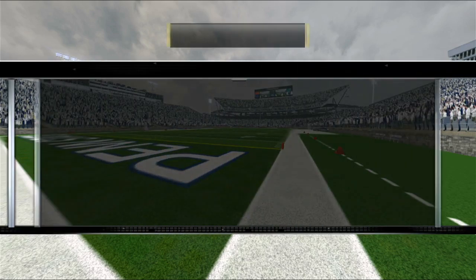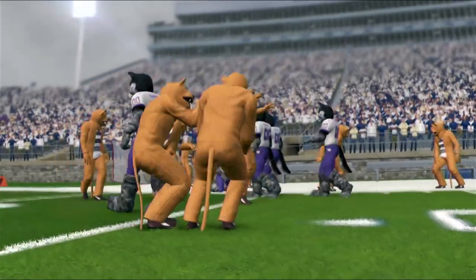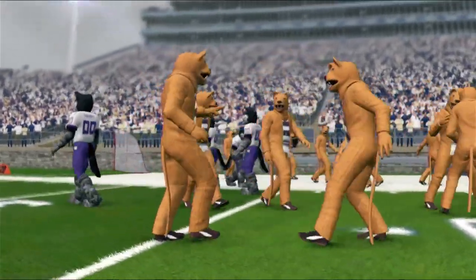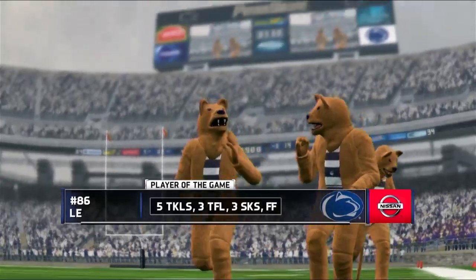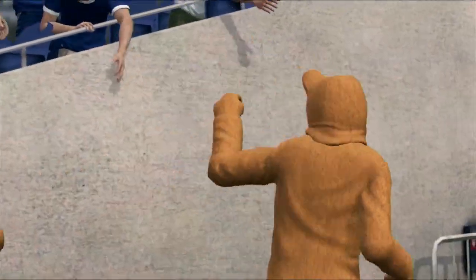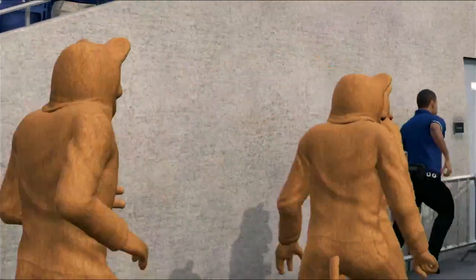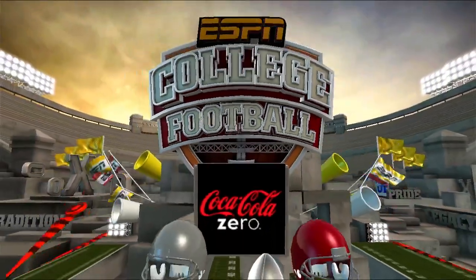Huskies have to look at this somehow as a positive. Their star player had a great game. They just got to look to next week. Yeah, it's tough anytime you lose a game to be positive, but if there is anything to be positive about, it's about that performance by this individual. He really did everything that he could do to try to win this football game. Unfortunately, the team ends up losing, but they can't build the future around his abilities for sure.